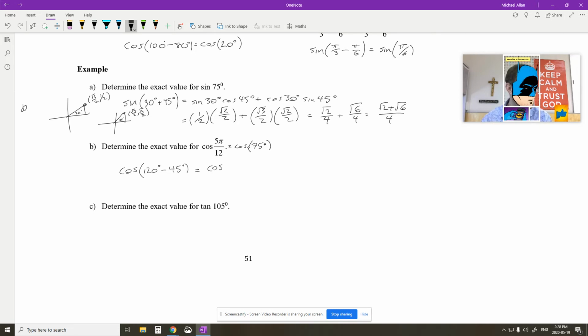So the cos difference one says cos cos plus sine sine. You notice that this 45 doesn't have a minus sign in it, because the difference one has alpha minus beta, but all the betas are positive on the other side. Technically, you could make this a sum identity by saying 120 plus a negative 45 and then use the sum one. I don't know why you'd do that either.